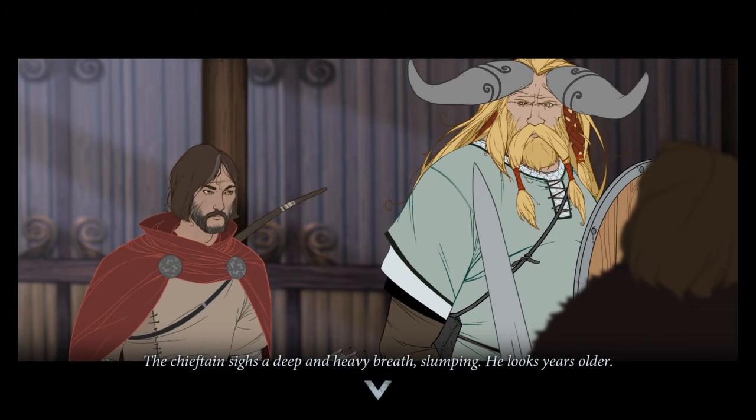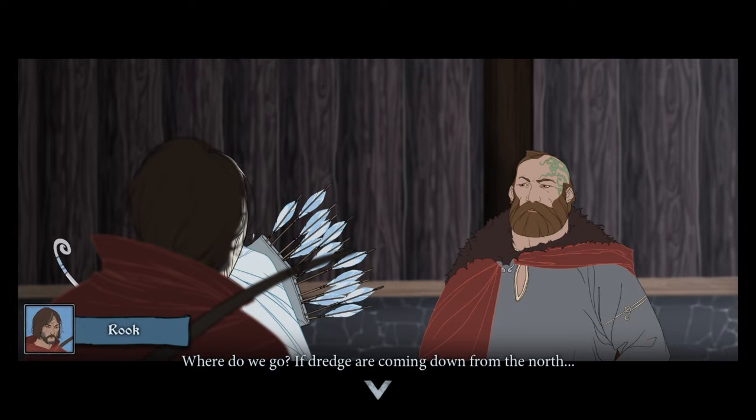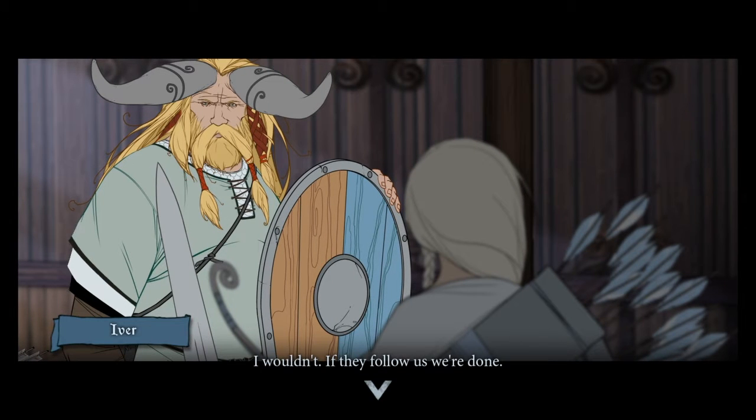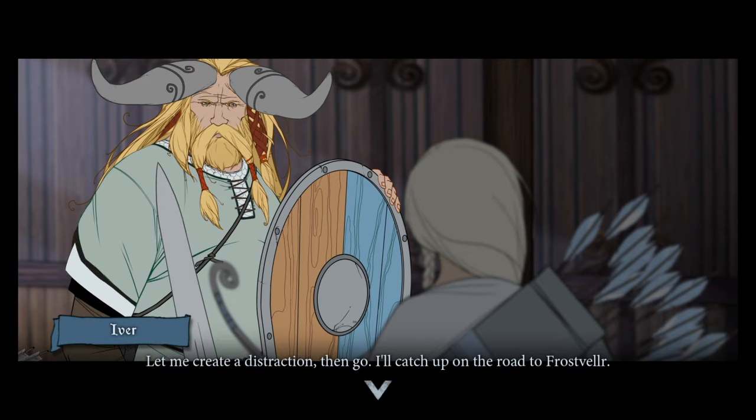Chieftain sighs a deep and heavy breath, slumping. He looks years older. I imagined us fighting back and saving the town, but nonsense. Ivor's right, of course. We can't just wait to be slaughtered. Where do we go? If Dredge are coming down from the north... Frostvellir, to the west. It's close and it has walls. I intend to be free of Skogr in one push. Nobody left behind. I wouldn't. If they follow us, we're done. What do you suggest? Let me create a distraction and go. I'll catch up on the road to Frostvellir.